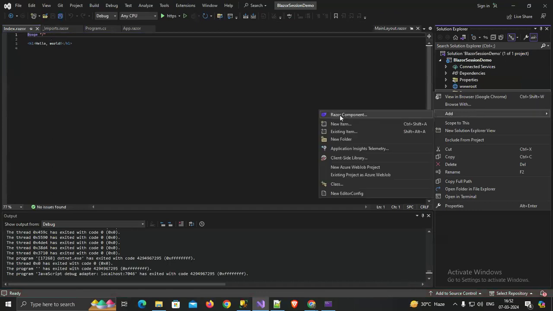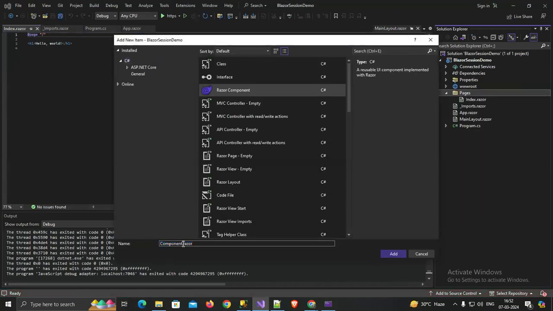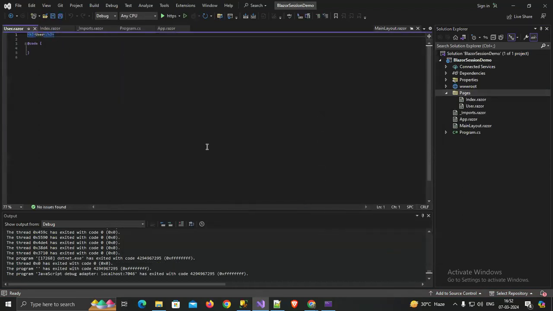So add a razor component and name it as user or something, and another razor page is created. And I'm doing the routing for this user.razor page. For that, I'm typing at the rate page.